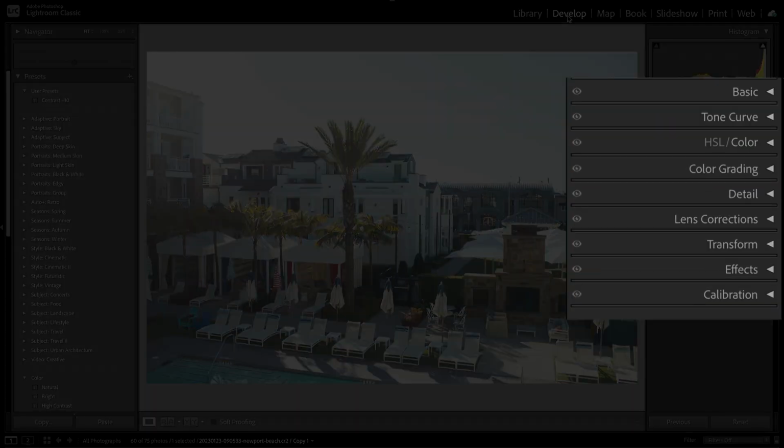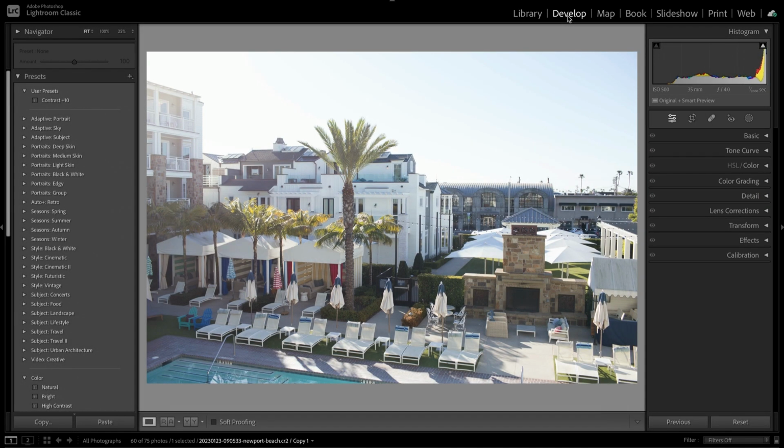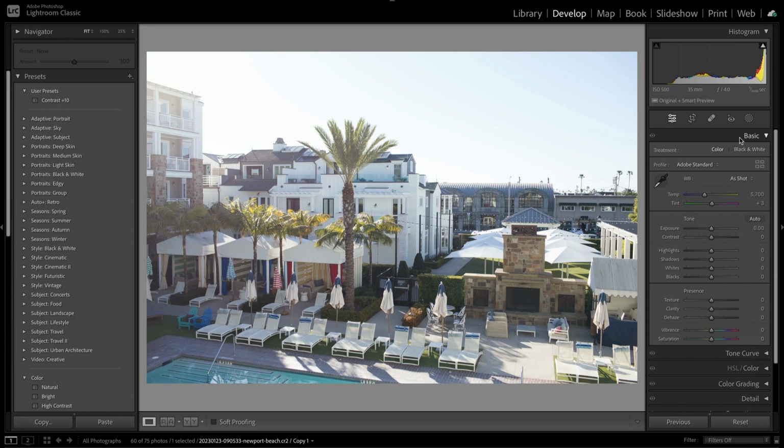Below the histogram, notice this folder tree. In it, you'll see drop-downs labeled Basic, Tone Curve, HSL Color, and so on. The one we want to launch here is Basic. Do this by clicking on the drop-down arrow as you're seeing me do here. Now, at the top of this list, find the Profile section. This is where we can select and control custom camera profiles right inside Lightroom Classic. I'll click on this arrow here and you'll see a list of profile options to choose from.